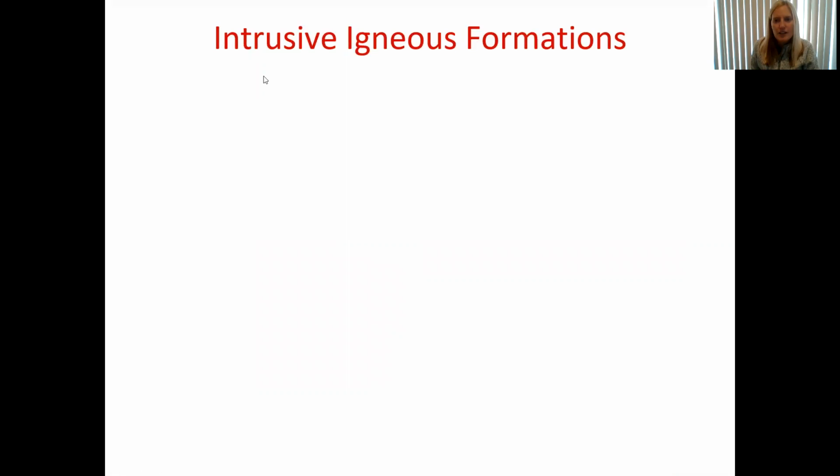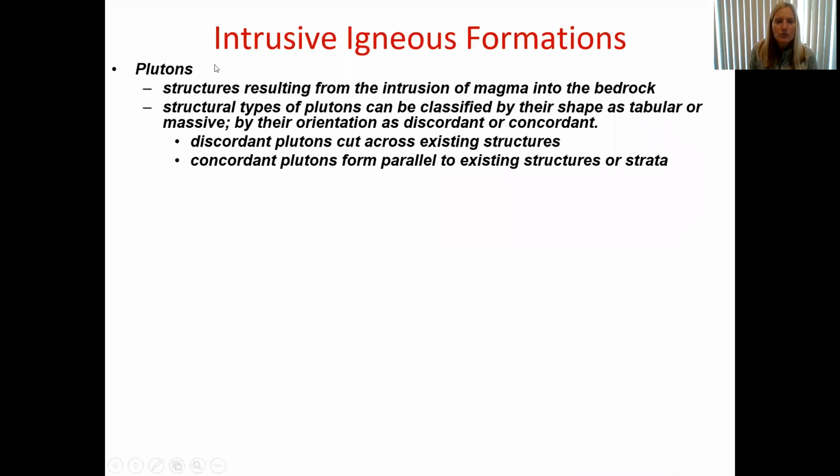And then our last topic is to talk about what occurs with these igneous formations within the earth. So we've talked about what happens extrusively, on Earth's surface. Now we're talking about what's happening beneath Earth's surface. All right, so these structures have a couple of names. First, you can call them intrusive igneous formations, like you have at the top there. Another word for that is a pluton.